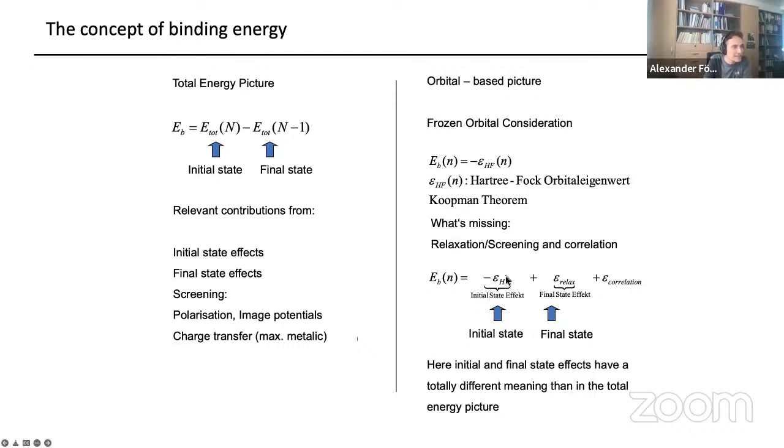And in this, it's clear pulling out this electron in a ground state picture does not exactly do the job, because there's relaxation. I mean, all the electrons around it will say, oops, there's one missing. And then there's also correlation, which means a single electron actually also interacts with the other ones. It's not only flying around in an effective field approximation. And so thinking about the binding energy, when you read the literature, people discuss either in a total energy picture or in an orbital-based picture. And we should try to elucidate a little bit what this implies.